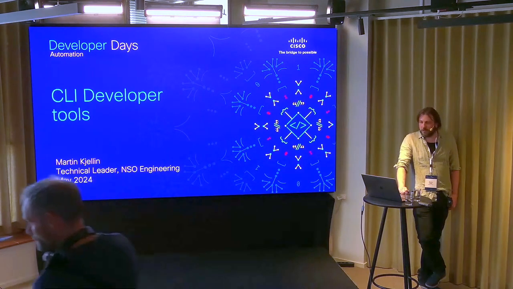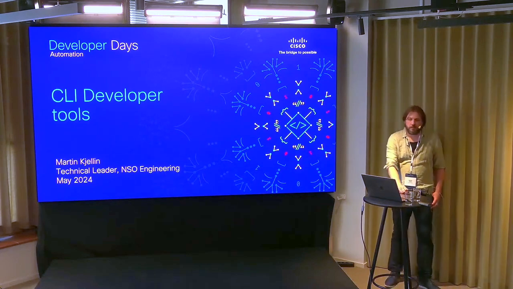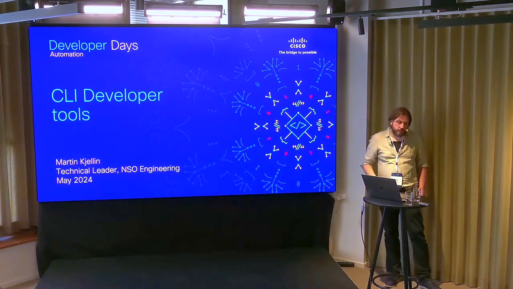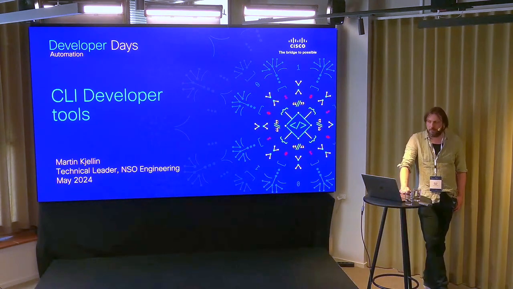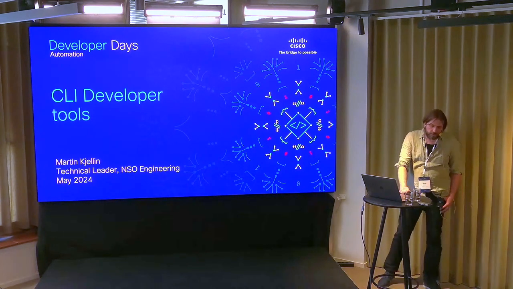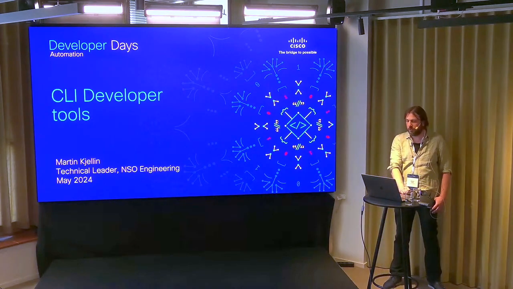So what I'm going to talk a little bit about today is sort of a collection of utilities in the CLI and around it that I have found useful, and that when I speak to customers or NSO users within Cisco, really help them get their NSO development flow going by using the NSO CLI. So this is not about running CLI in a live system for provisioning or troubleshooting or anything. This is about running it locally, more or less, is where I recommend these things.